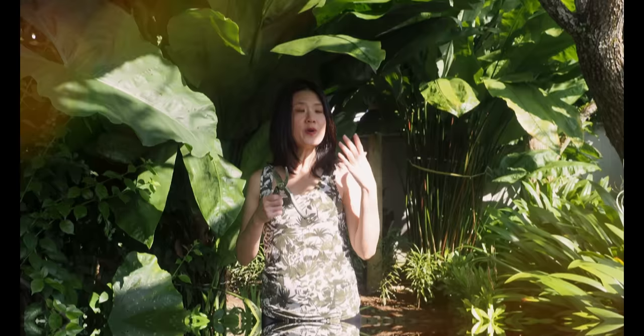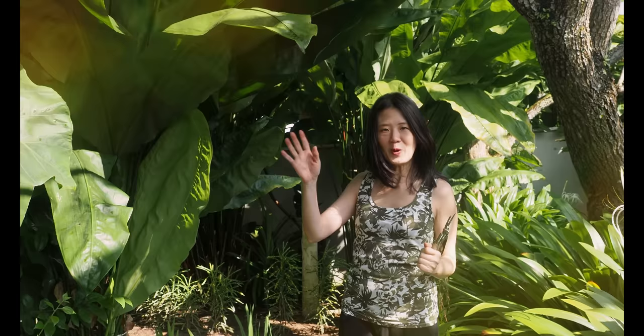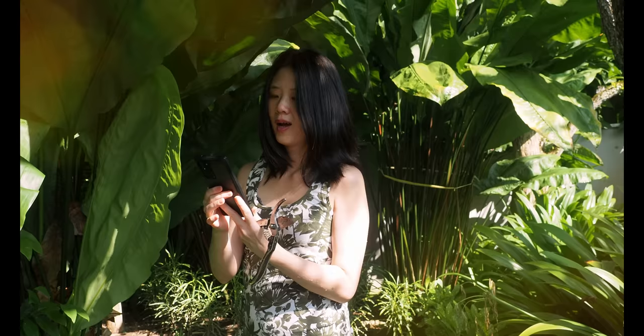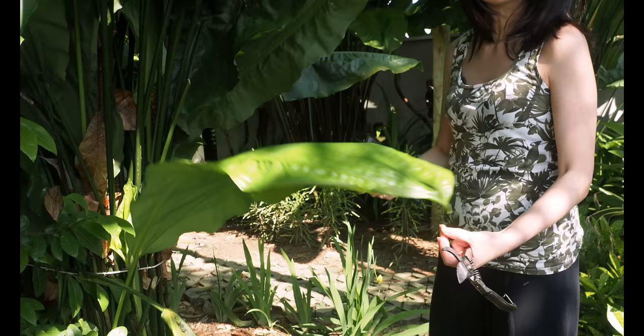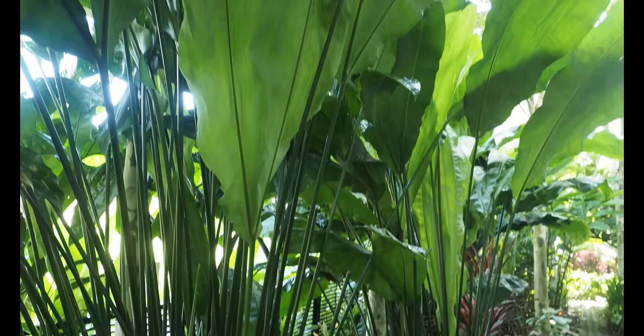We've now gone to the backyard while Lucas furiously works the front yard. My favourite plant here in this section is this Cycas — I can't remember the full name. I used to call it the rugby fern tree, but it's a Cycas. Here it has grown into huge, amazing chunks — look at this, it's all right here. This makes me realize I should put mine on the ground because I've got mine currently in pots and they are pretty tiny. Look at what happens when they're on the ground — they look about 15 feet tall, with incredible huge foliage.